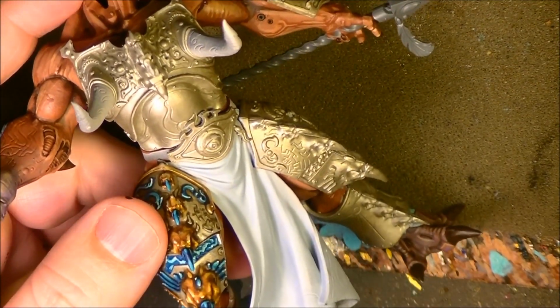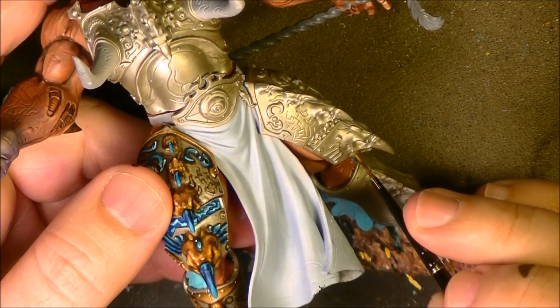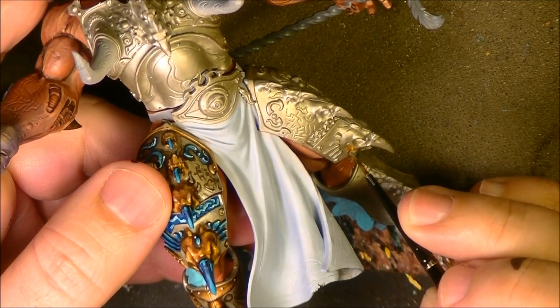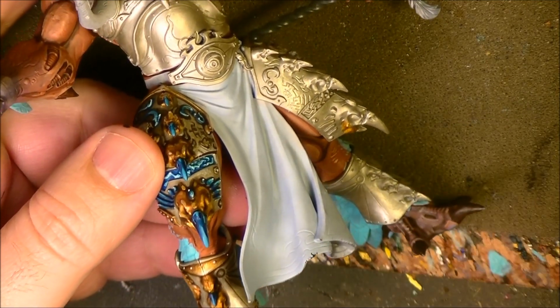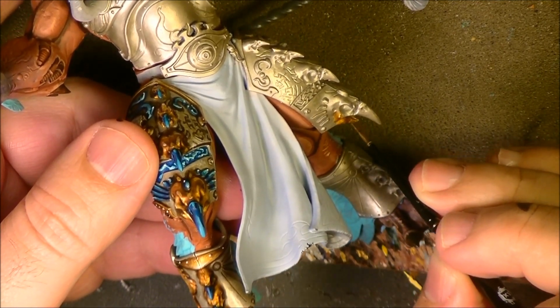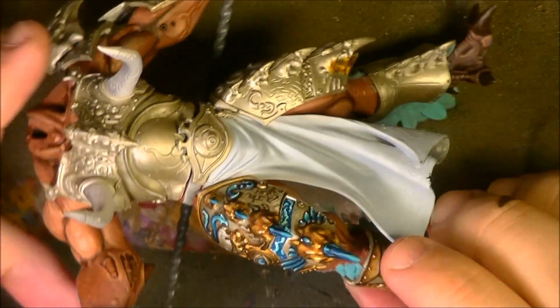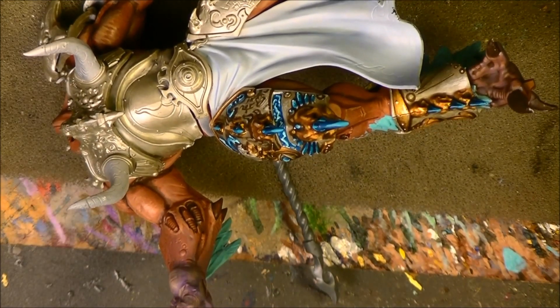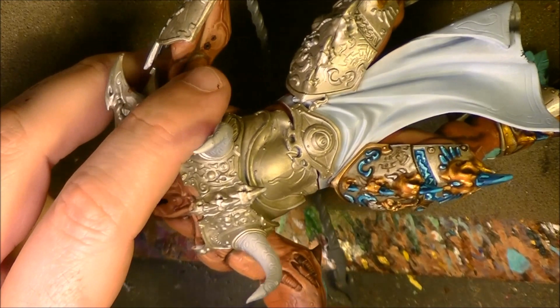So I will show you in this big guy here, in this big bird in the armor. Okay, I try to avoid painting the back, and in that case I do gold also on the bottom thing. Okay, so we are going to apply just Retributor Armor, try to be thin. It's very important. Oops, sorry. It's very important to paint with very thin paint to avoid clogging any detail.